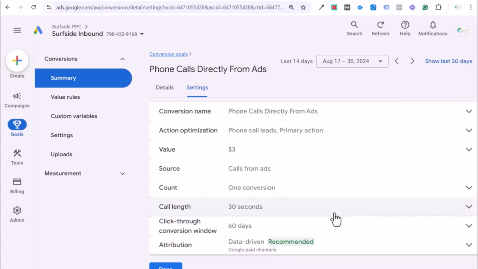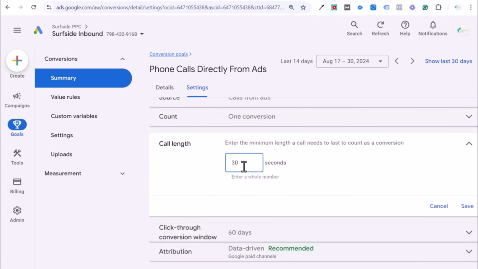So what I generally recommend is using 60 seconds here. If you're just getting started, you're just trying to count as many conversions as possible. Even if you're getting phone calls that are short, things like that, you could always start this at 30 and increase it. Sometimes I'll increase it to 90. So then we know it's at least a minute and a half, and we're going after longer phone calls. So if I have a client who's spending 10 grand a month and they're getting hundreds of phone calls per month, then it makes more sense to increase this call length because you want to optimize for longer phone calls.